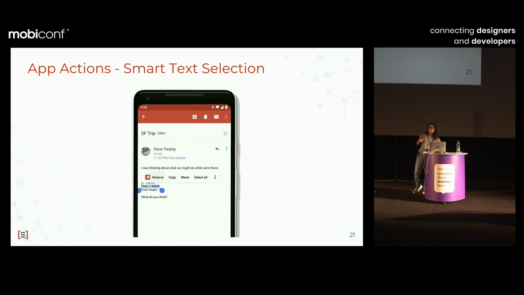I don't actually know which app this is. Maybe it's OpenTable or something like that. This app has declared that it can do something with this kind of data, and this action is to reserve, to book a table for these restaurants. So the system has decided to suggest it to the user.